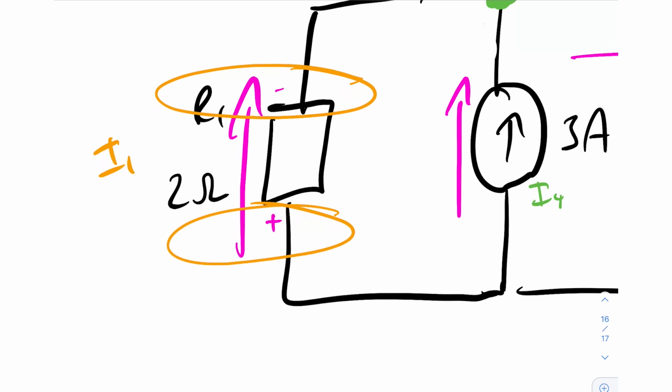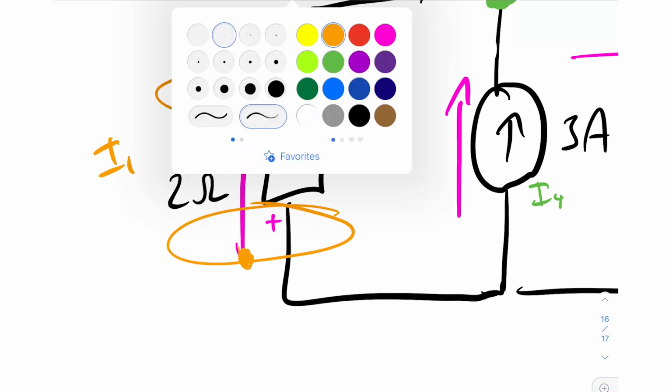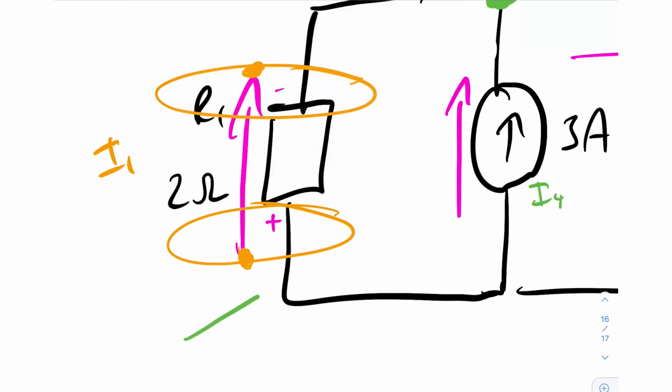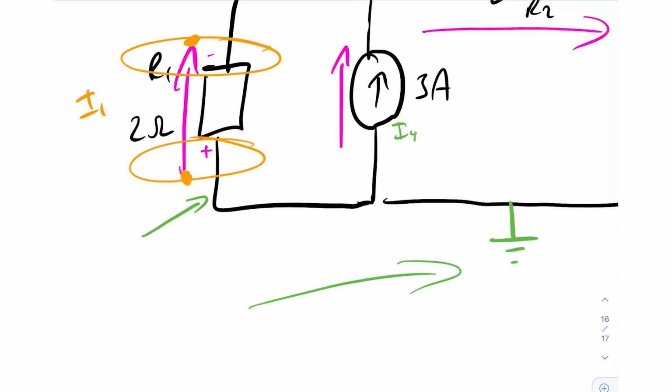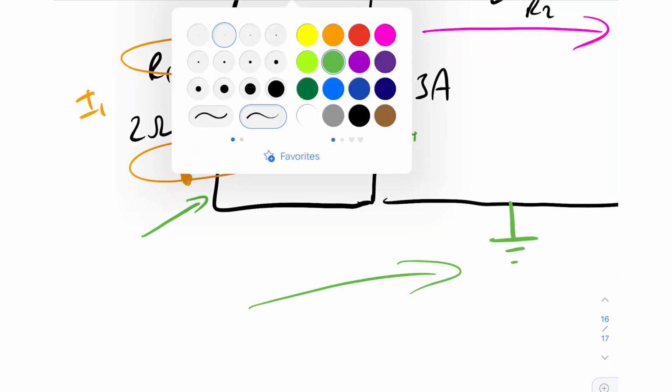So wherever the current's beginning from, which is here, this is going to be the highest point of the voltage, and where it's flowing to here is going to be the lowest point of the voltage, right? So we're saying that current's going to flow from the highest point to the lowest point, or from here to here. Now we know the voltage here, right? How do we know the voltage here? Because look, ground, right? So we know that this point here is ground.